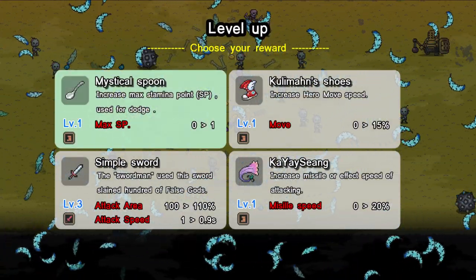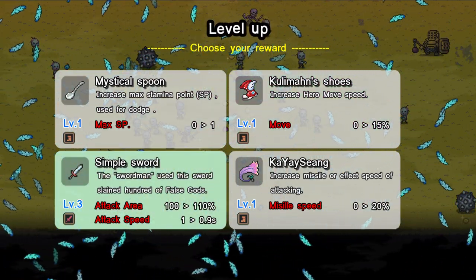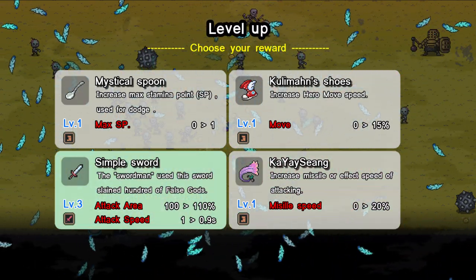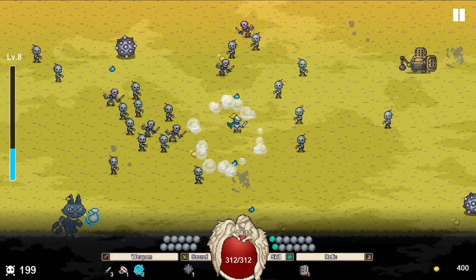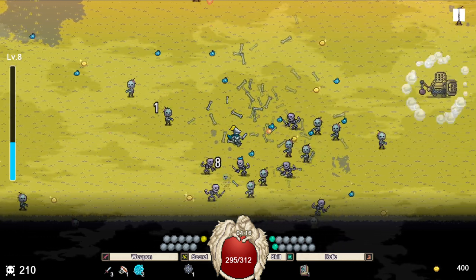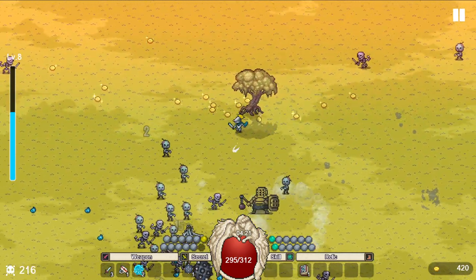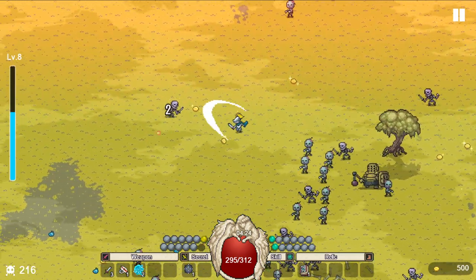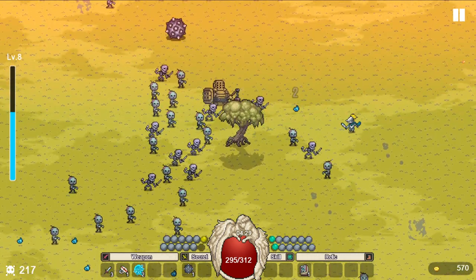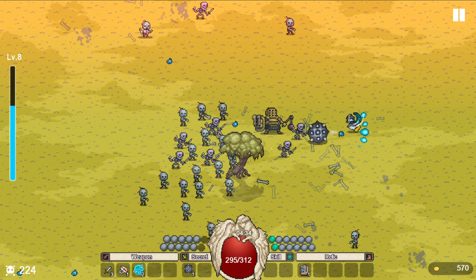We got a rank as well. Increase hero movement speed, increase stamina points used for dodge, yep. I am overall going to increase my simple sword because that's everything. In fact, it's very important. Getting that is crucial, the base attack on the character. This guy's coming after me. He's hungry. Have a bit of this. Did it get him? Oh, didn't quite get him. Try it again.